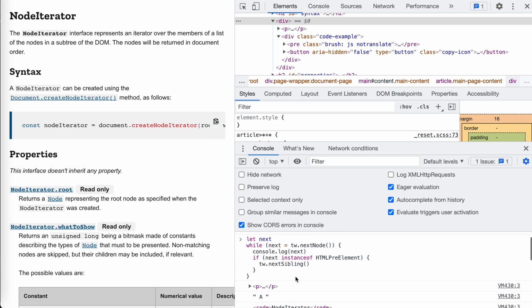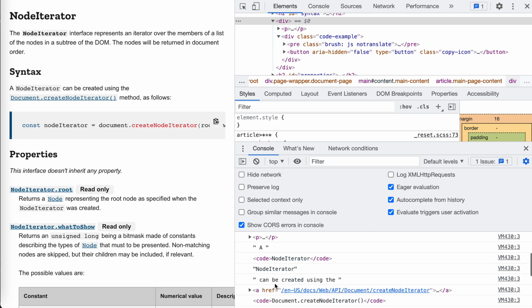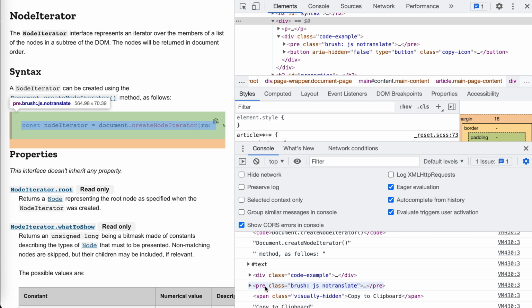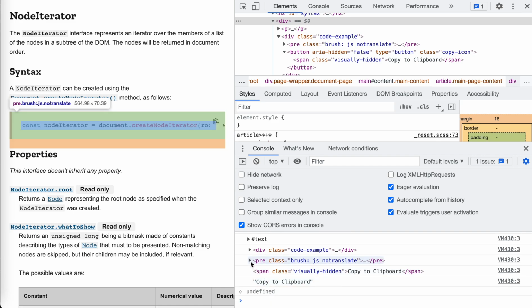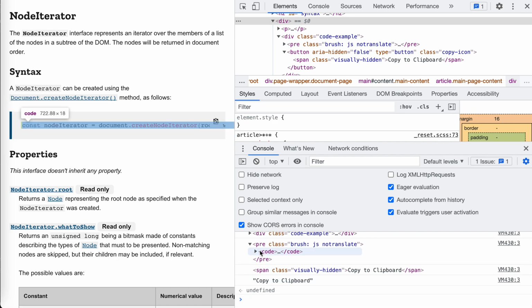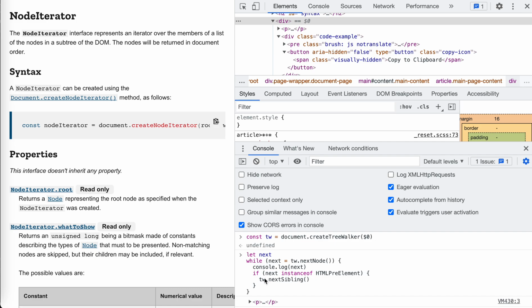You can see that we get the div, the p tag, go inside the p tag, and then we go to the pre. But the next one after pre is the copy of clipboard, which is the child of the button. It doesn't go inside the code. There's no code element generated. So there's something different from what I wanted to achieve. Actually, the button is skipped because we go to the next sibling. Now the TreeWalker is on this button, but in this while loop, it will call nextNode, so next actually will be the copy of clipboard. We need to change this code a little bit to achieve our goal. But this demonstrates the abilities of the TreeWalker.